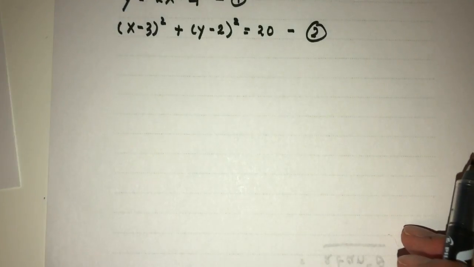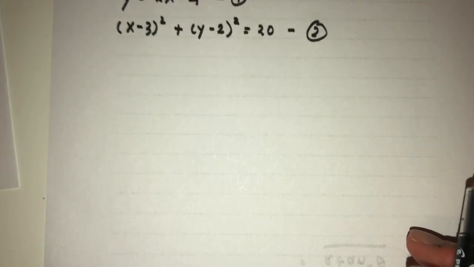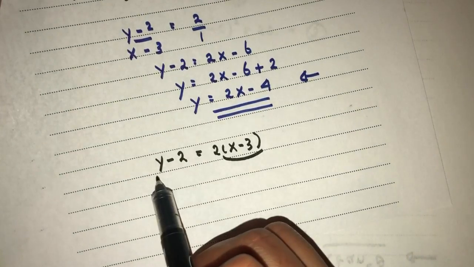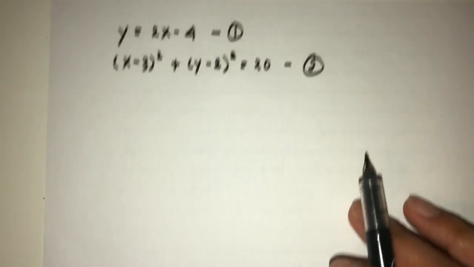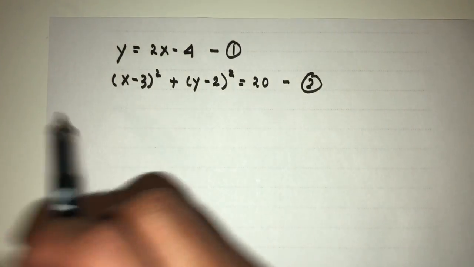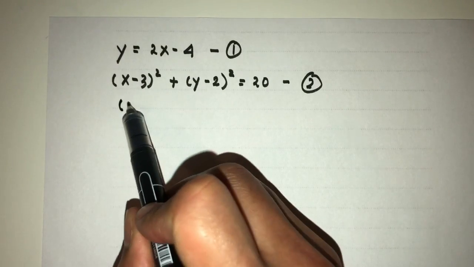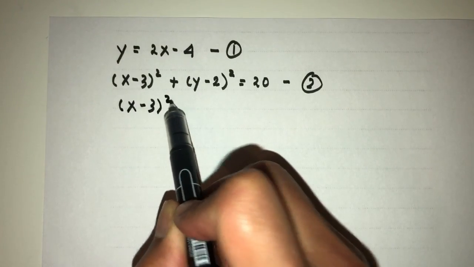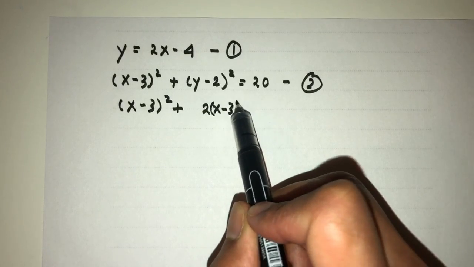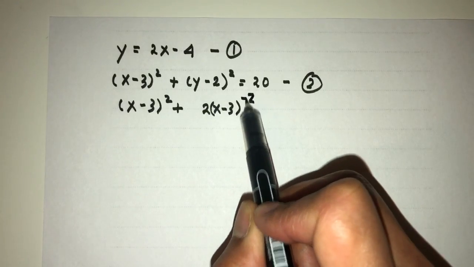That's fine. That's okay. We'll see what happens now. As you can see here, we have y minus 2 is equal to this. So here I have y minus 2 square, which should be giving me that same value as well. Should be giving me x minus 3 square. That should be 2x minus 3 square as a whole.